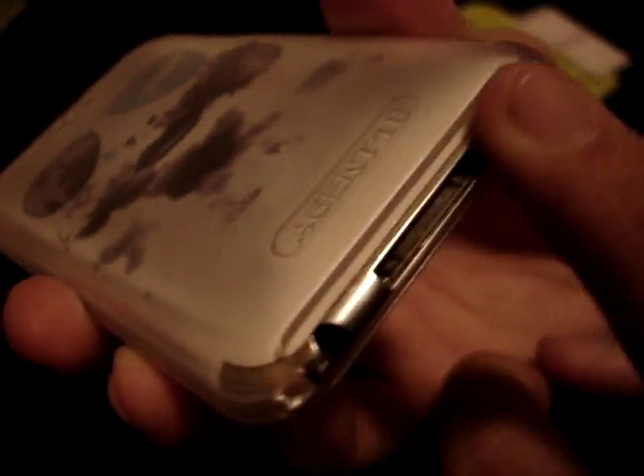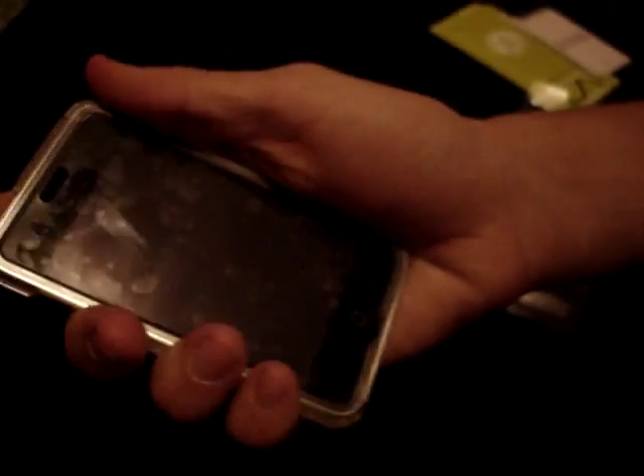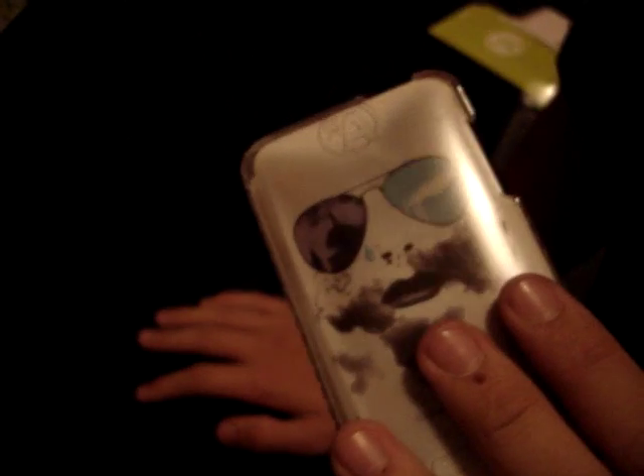All the buttons are reachable, clickable, and the chrome is actually well protected — except right here it might not protect it too much, but that'll do. It's pretty good though. Everything else seems pretty covered. This case looks pretty good. I'll try it out for a week or so and come back to you guys with this to see how it is, but I think this case will be good.